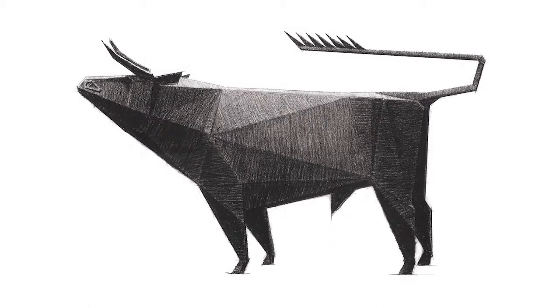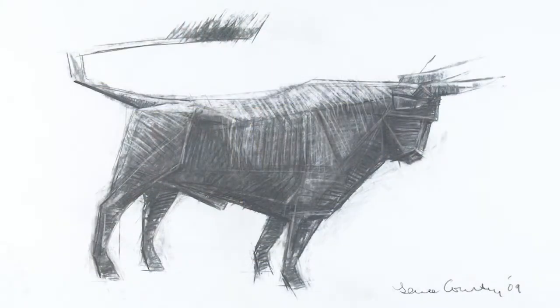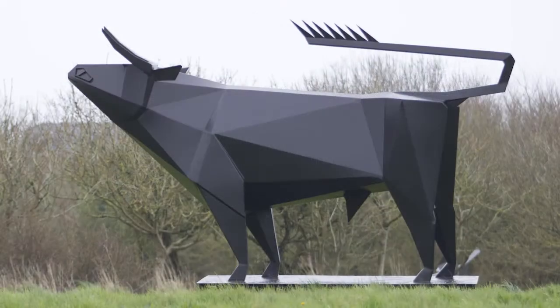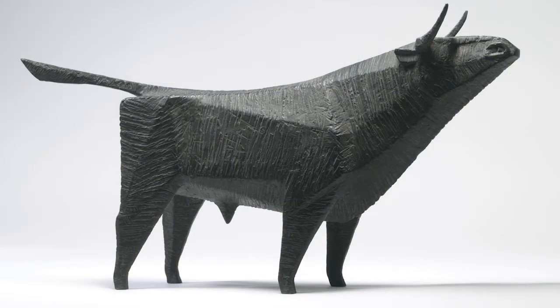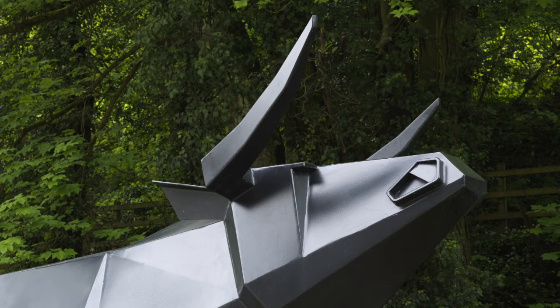My interest in the bull as a subject was partially because there were bulls out in the fields. Dairy farmers ran a bull with the cows, what they call a catch bull, so that it caught any cows that were ready to be served that had been missed or returned to AI. So there were always big bulls out there, and they're powerful. Even nowadays, the beef bulls are full of energy and power, and well, it's a hormone thing, isn't it? They're bursting with it.